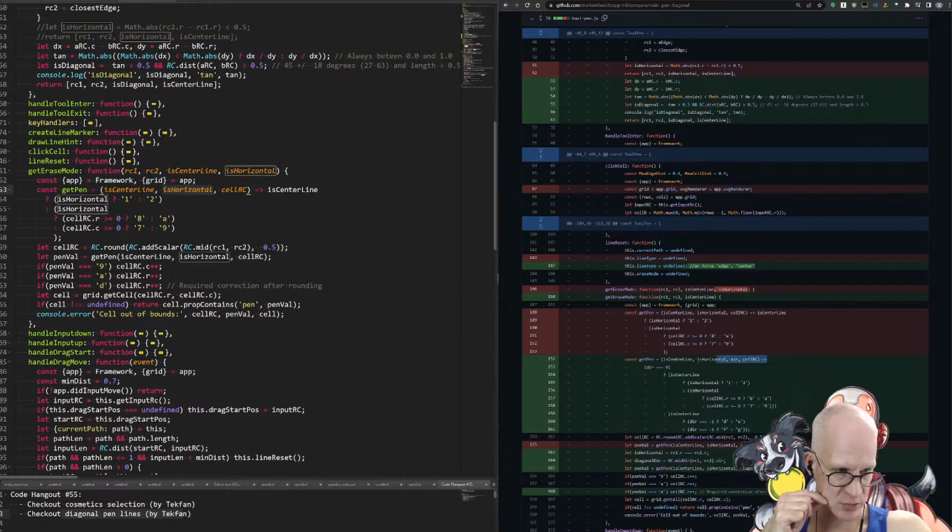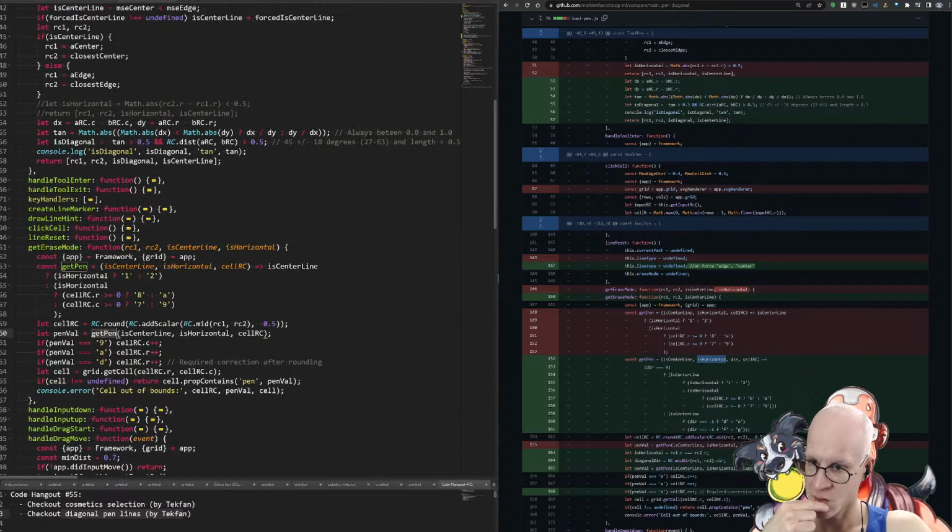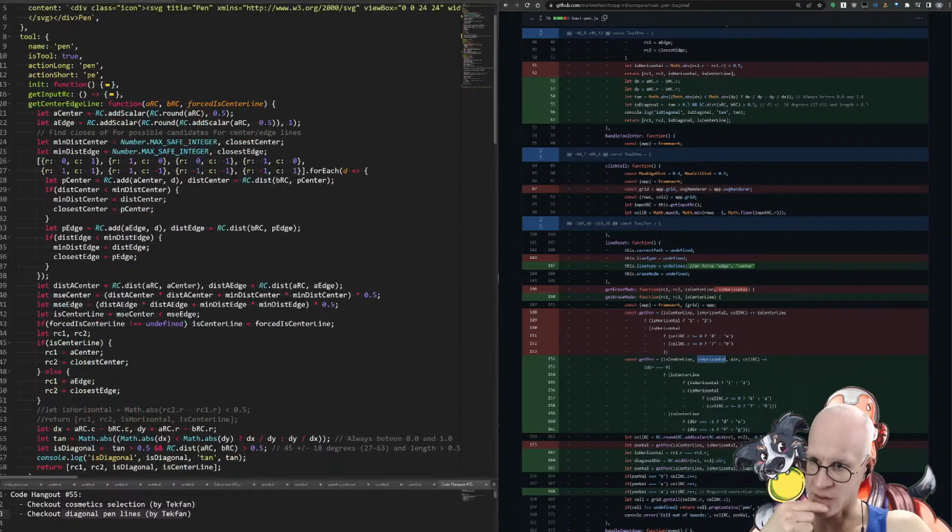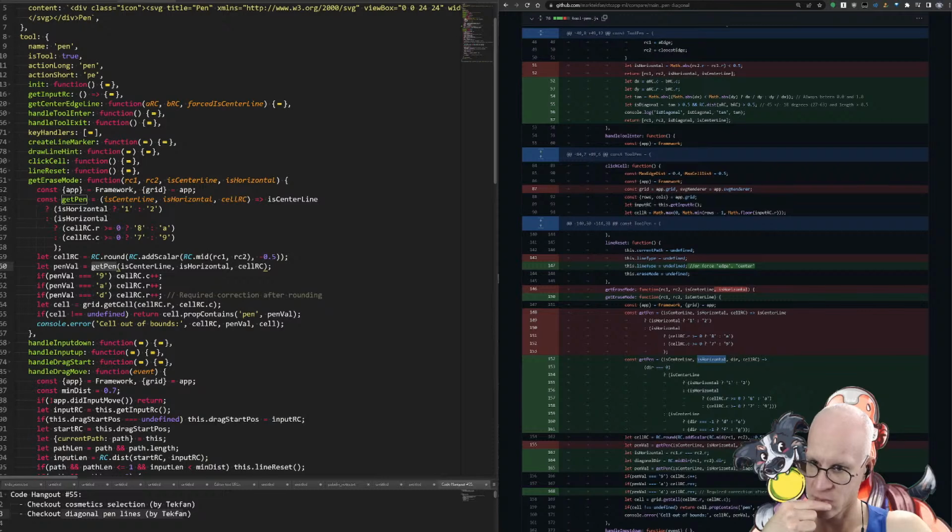So in your code, you're using is horizontal, but you removed it from the arguments in the function. So it just passes in undefined here? But it is passed into get pen. You see what I'm saying? You're still calling get pen, and you're passing a variable in there which doesn't exist.